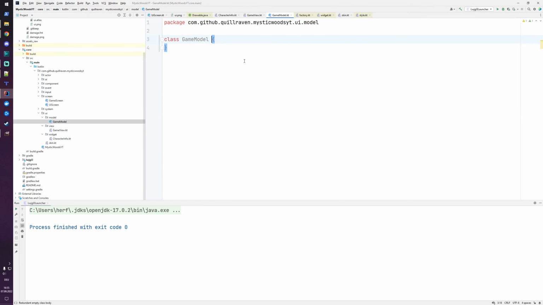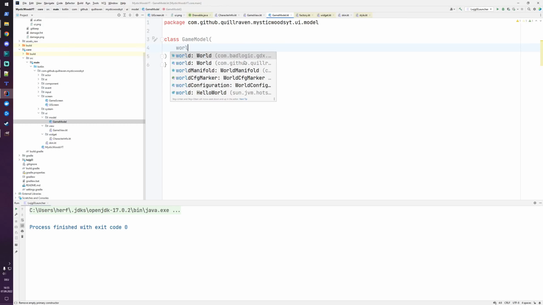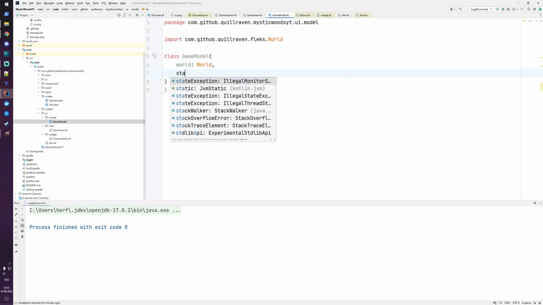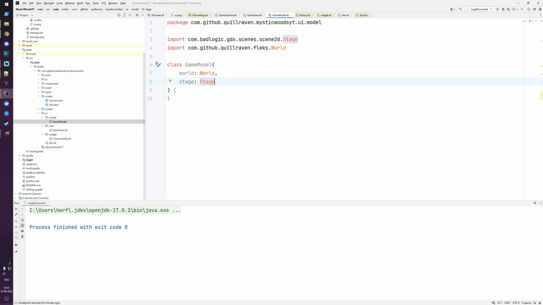So our game model, what does it need? It needs access to our real model in the background, so our game. First of all, we need access to our entity world. Oh, not Box2D world. We need our entity world, and we need access to the stage, because our logic already is publishing some events. We are going to add some new events now, and this model is reacting to events. So for example, when an entity gets damaged, there will be an event, and then this model is doing something. And when the model is doing something, the view knows about it with this data binding that we are also going to implement now, and the view is then adjusted accordingly.